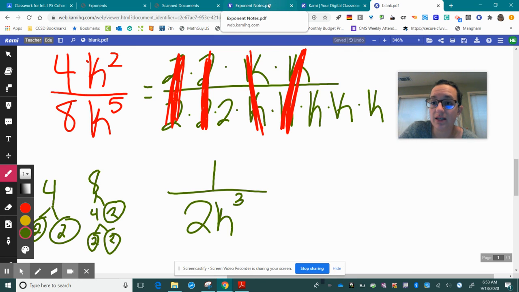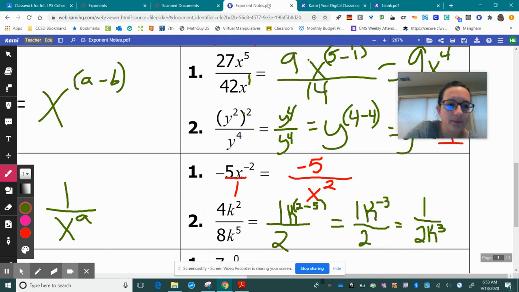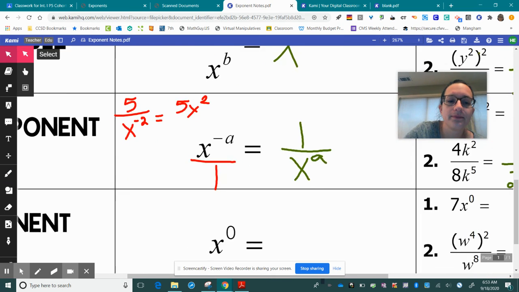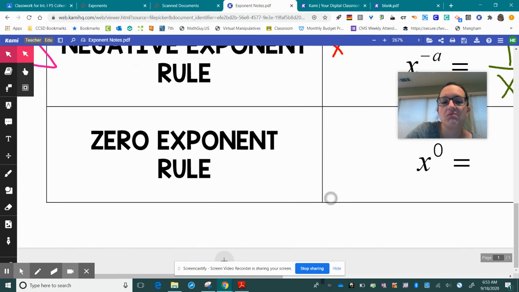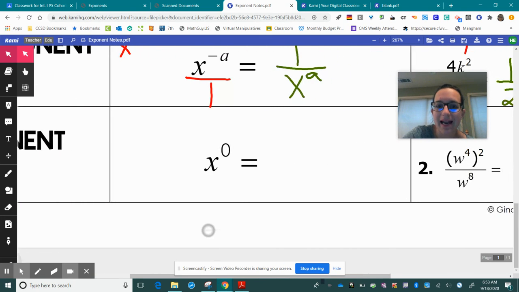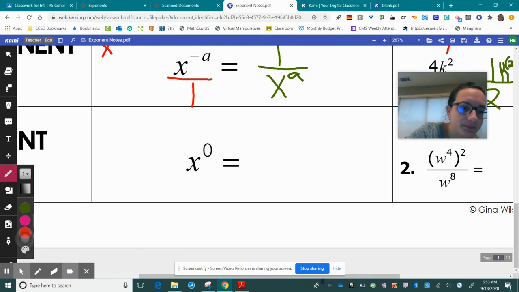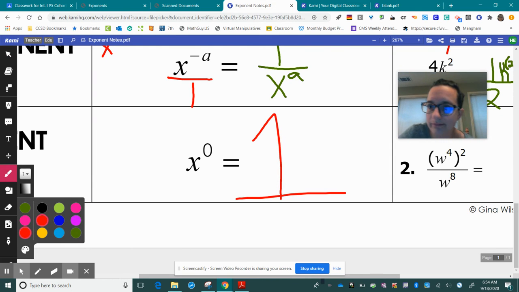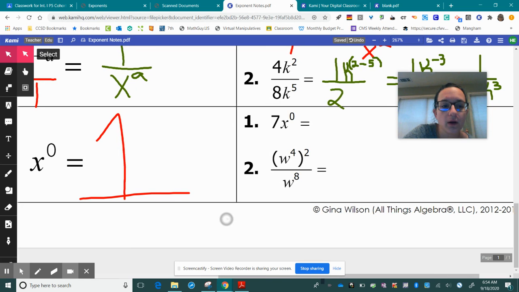Okay, let's go back to an easy rule, because this one was crazy. All right, this rule will probably become your favorite. Maybe not. The zero exponent rule. We know there's special things with zeros and ones, and we already talked about that. Anything to the 0 power is 1, because everything kind of cancels out to be 1. It's kind of the thought process there.